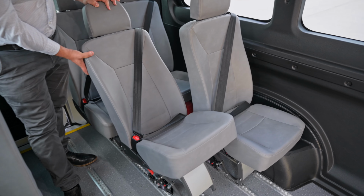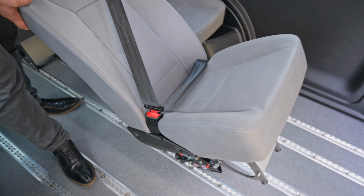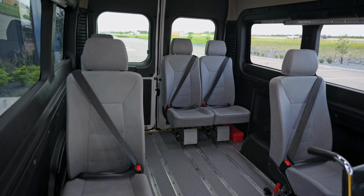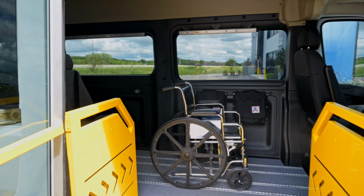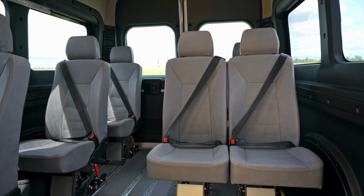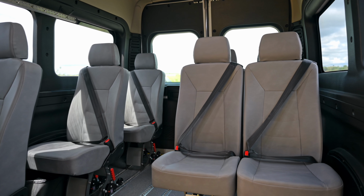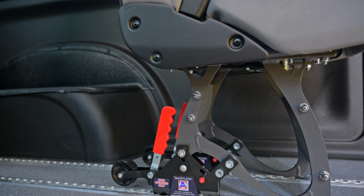It allows flexibility for seating to be arranged however you need at any given time depending on how many wheelchairs and ambulatory passengers you'll be transporting. Many programs find this makes their rides more efficient, allows them to give their riders a better experience. Without the AutoFloor, you're not able to customize the floor plans. This P4 van accommodates up to 3 wheelchairs or 10 ambulatory passengers, or a combination of both. We'll now show you how this works.